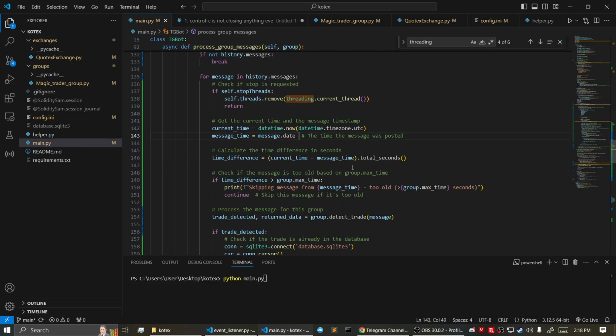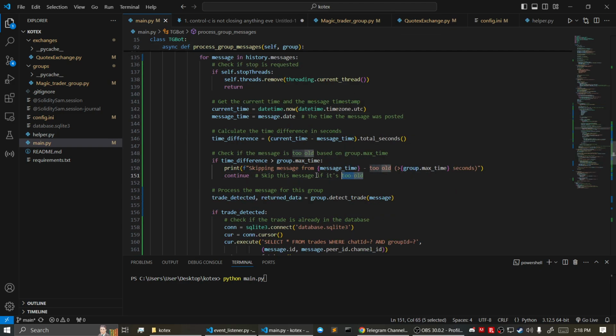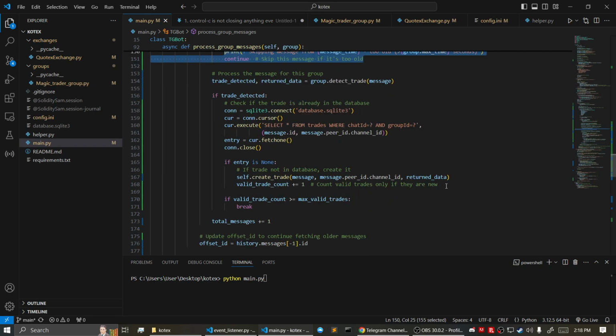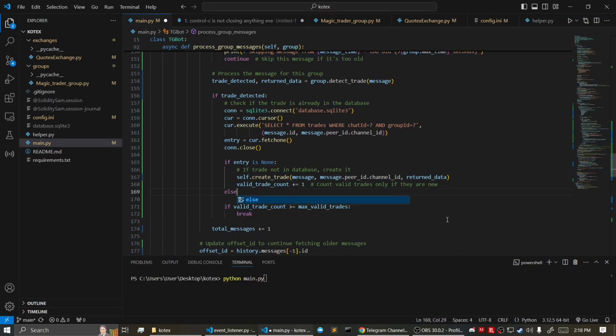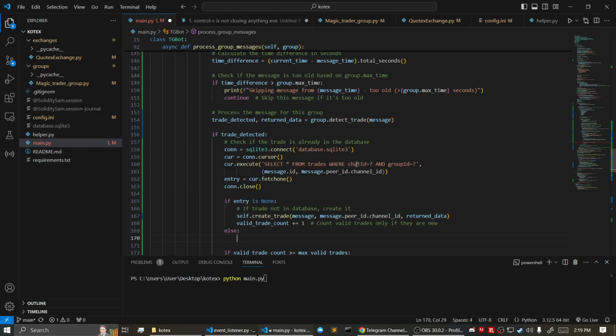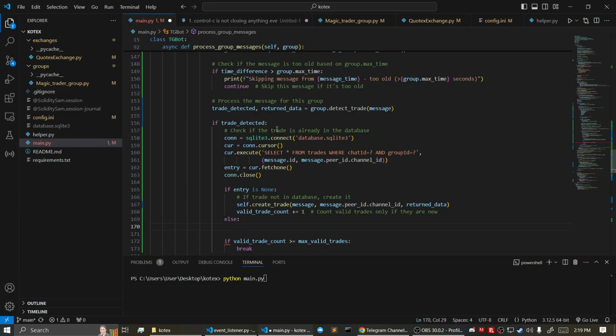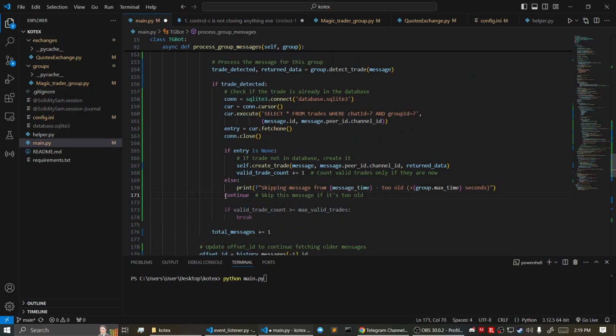Yeah, so too-old messages from Telegram should be ignored too. Too old. And also, what I would like is, if it's already in the database, if we reach a message that was too old, I would like to return.